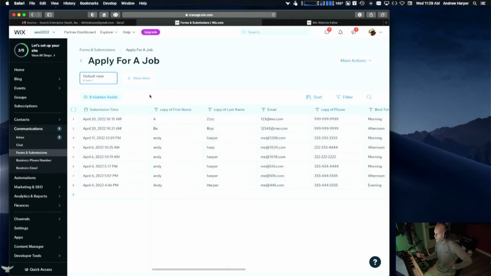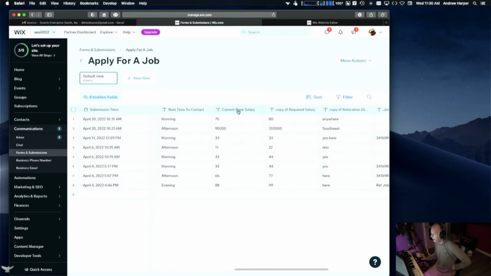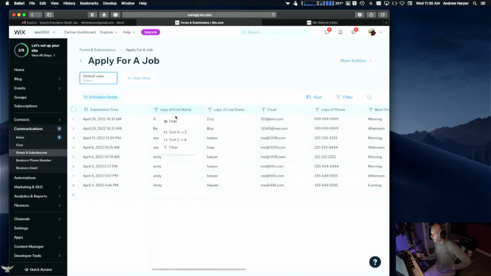that would confuse anything. But the cool thing about Wix is that if it works, it works. And the systems are so robust. There's not a lot of stuff that you got to worry about, like things like that. So I'll go back, like I said, and I'll look at it to make sure and take anything out that really doesn't need to be there. But you can see these things like copy of first, this copy of. That's because in the form when I was making it, I was duplicating fields. This doesn't matter. I've tried to change those. Like you can click on these and do properties a lot of times.